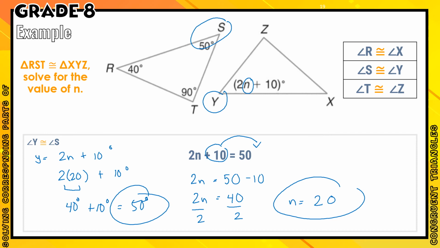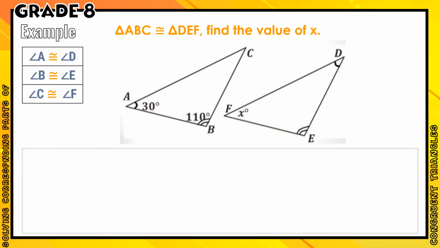And lastly, let's have this example. Kung saan ang kailangan naman dito ay we need to compute for the values of x. So ito, given na. If we're going to look on triangle ABC, sinala yung nawawala. At tulad nga nasabi ko, if we're going to add the interior angles of a triangle, the sum should be exactly 180 degrees. So madali na lang natin itong mako-compute kasi meron na tayong dalawang given angle.